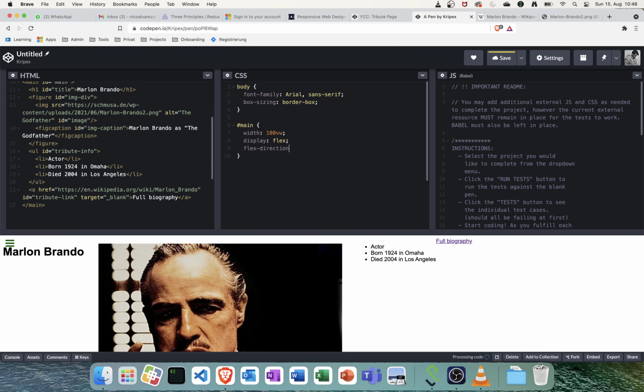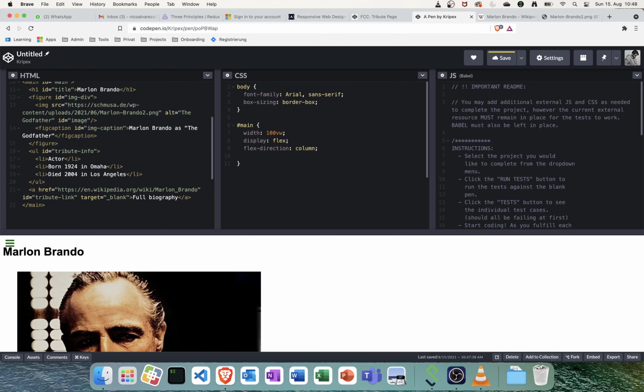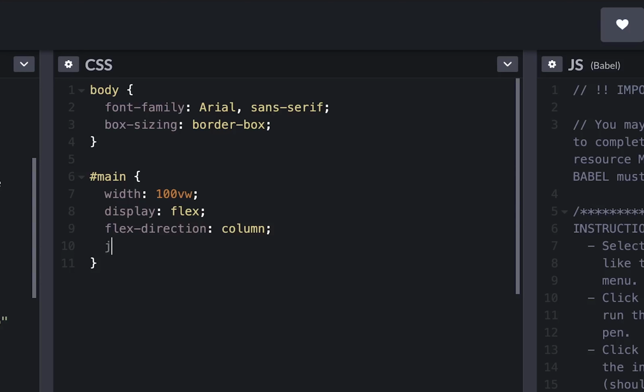Now we put the Flex direction. We see that right now it's a row, everything in a row, but we want it to be in a column, and then everything gets arranged as a column. Then we justify the content to the center, and we align the text like that. It gets to the center.